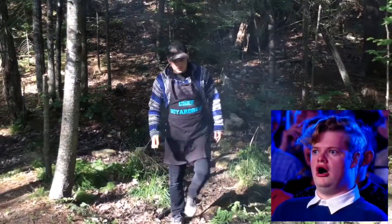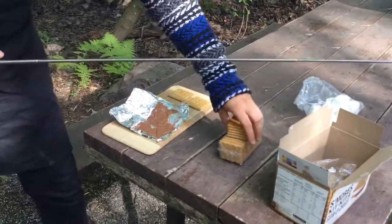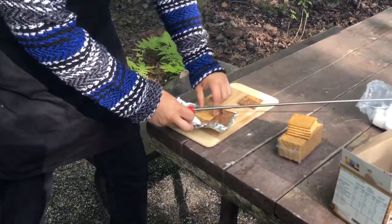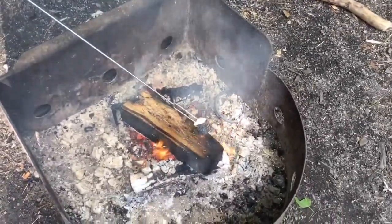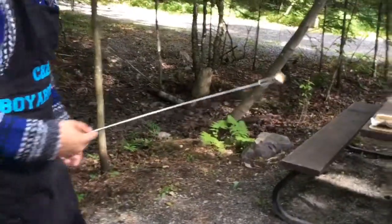Found a stick. So here's the stick. It's got extendable action. It should work nicely. Got one? Perfect. We'll just get two of those to start. Just smear them in the chocolate. That's good. Maybe this one too. Take this, plunge it deep into the depths of the heat. Just gonna let it sit. Once it's on fire, that means it's good. It's all good on top, but the bottom's still white. So we gotta work on lighting that bit on fire now. Perfect. So when it's nice and charred, that's how you know it's good, because it'll be all nice and gooey on the inside.